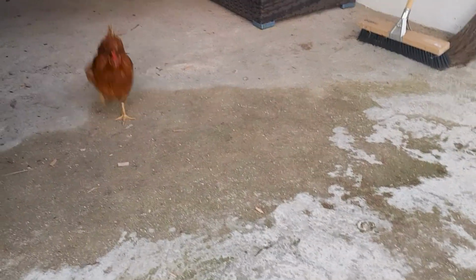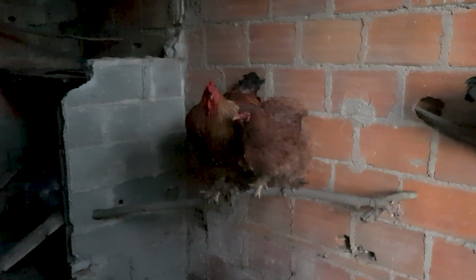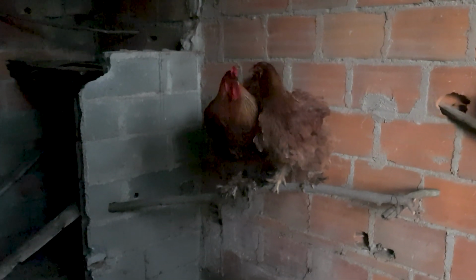You know what, chickens? It's 6:08, and I think it's time for you little buggers to go to bed. This is a cup of cracked corn. Come on, chickens. Chickies. Some chicken crack. So the chickens are starting to go up to roost. I've just had to put the big rooster and his girlfriend onto that perch. The other 4 will go into this little section, but they're just filling up their crops first. And then we have our sick chicken, which is just inside this quarantine area.